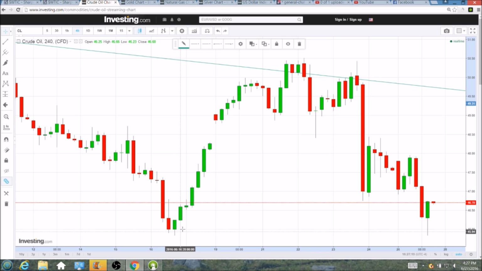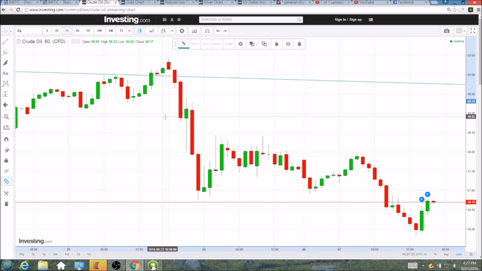Obviously, you can give it some more wiggle room than that if you want, but it's a low risk, high reward play because it allows you to nail the bottom if you get a bounce off support like we saw here perfectly. So a bullish reversal candlestick. This is the 4-hour chart. We can see on the hourly, we confirm the bullish reversal, but at this point it's just an oversold bounce.